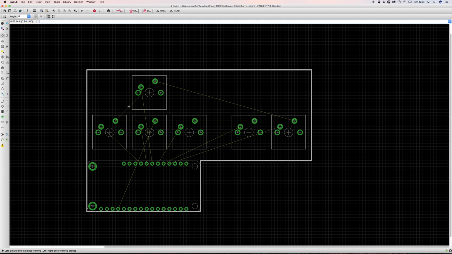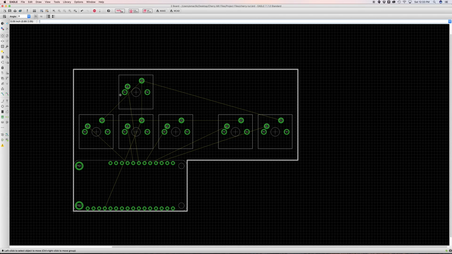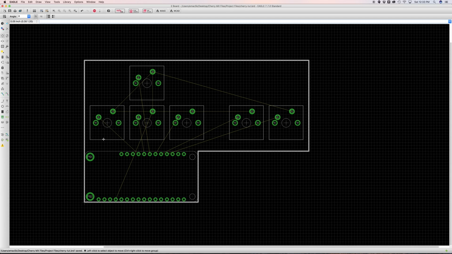Okay. Next thing I want to do is actually save this out. Just always good to save. Now I can actually start routing things out. To route these, we're not going to use the wire tool. We're actually going to use the route tool. And this one has a couple different options like radius and diameter and the width. I'm actually going to change the width from 0.016 to 0.024 just to make it a little bit thicker. And I'm going to change the layer from top to actual bottom.